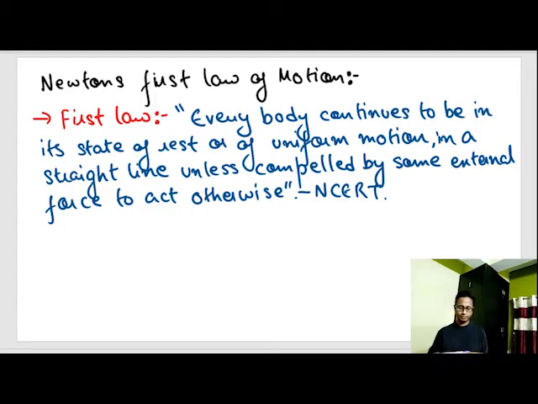How did this come? There was a guy named Aristotle. Okay, so he said, suppose this duster was moving with some velocity. It will stop after some time. A heavier body will stop after a longer time, and a lighter body will stop after a shorter time. So he said a body will stop in proportion to its mass.